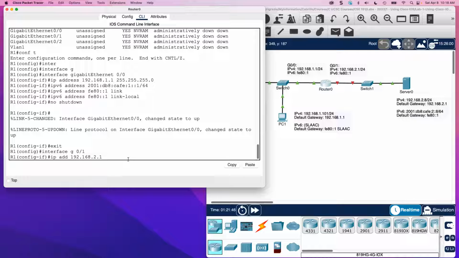I'm sorry, you can't configure the same physical interface to have different IP addresses on different subnets or networks. Let me say it again. You can't have different physical interfaces with IP addresses belonging to the same network. There we go. That's what I wanted to say. Okay, so we couldn't configure this to have an IP address that belonged to this network. All right, we give it the mask.